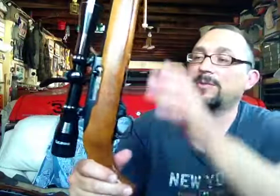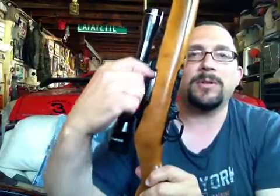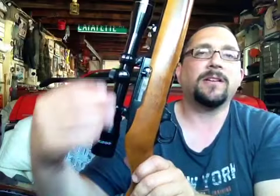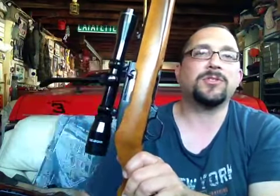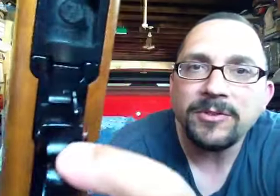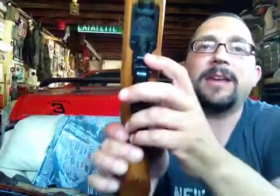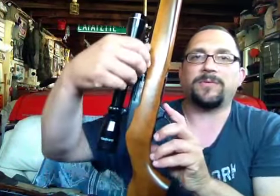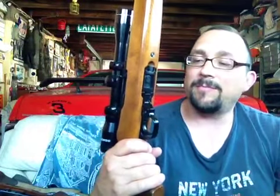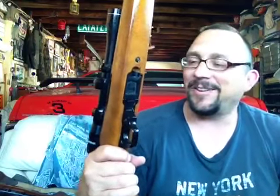The annoying part of this rifle has always had to do with locking the bolt open. The bolt, whether the gun is loaded or not, is just a free-flowing bolt. There's nothing that automatically locks it open. Even when it's loaded and you shoot your last round, the bolt is not going to remain open — it's going to remain closed. In order to lock the bolt open, there is a button here on the bottom of the trigger guard. It's not really like a button — it's more like a rocker switch. It's hard to explain its operation. You have to push it and slide it where it rocks back and forth to lock and then unlock the bolt. It's always a source of frustration and I've seen so many people struggling with that.